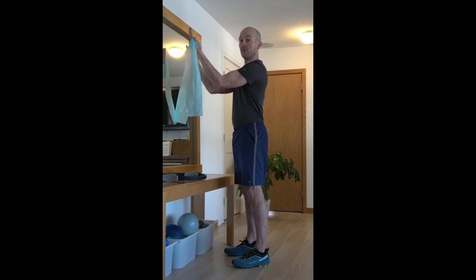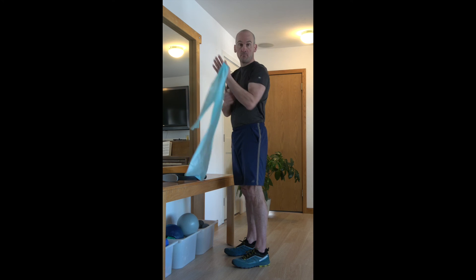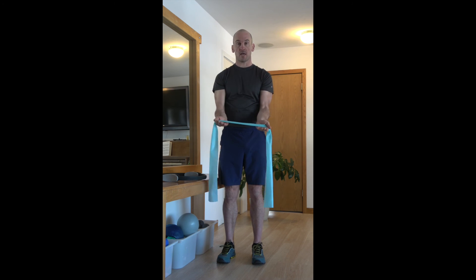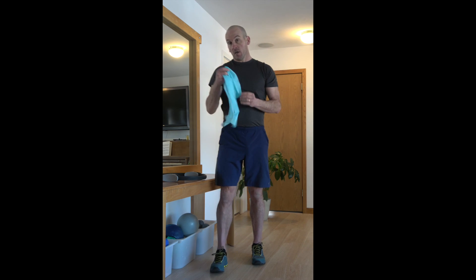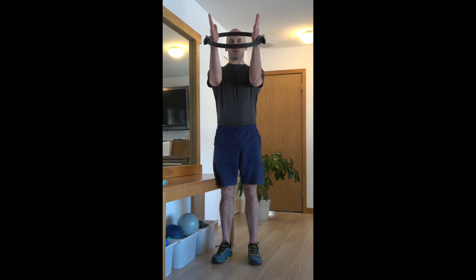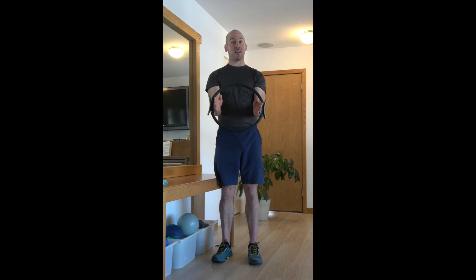So don't worry if you're not getting up to a great deal of height. There can be very difficult things in the background preventing any extra range of movement, so don't worry about the height. Use that band to keep the tension consistent, and as you're coming up make sure the band is level, make sure there's no bounce on it, and that you're keeping those elbows narrower than the hands. Another really nice tool is the Pilates circle, which you can use here by placing the hands facing each other on the inside of the circle to generate that same external rotation force. We've got a slightly different dynamic here because the forearms are in a more supinated position. Press out, try and draw those elbows in, and you're almost trying to burst out of that circle — and this is one of the ways you find out why the Pilates circle is often referred to as the magic circle.